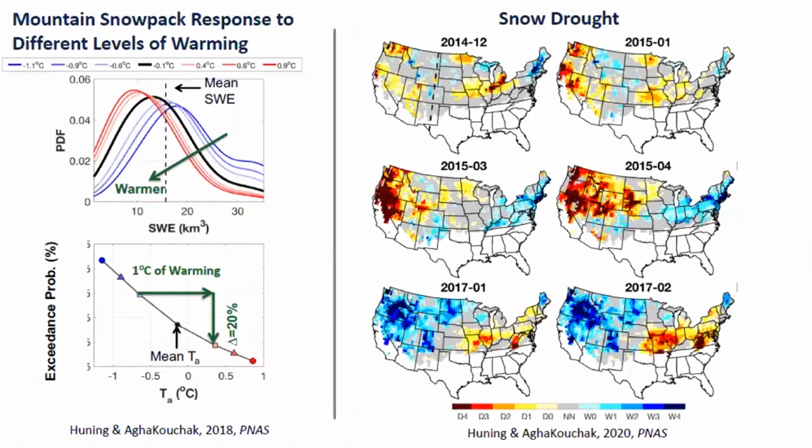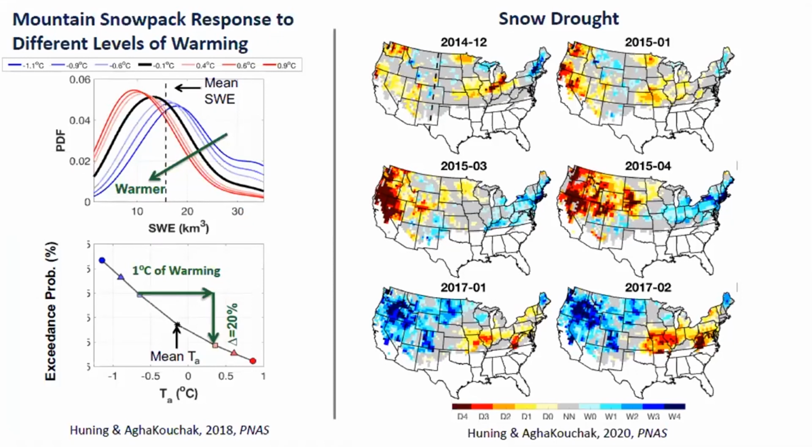So remember, I mentioned earlier that drought and heat waves interact with a lot of other processes. One of them is snow. And changes in snow can also have significant implications for food security. So here we are looking at snow water equivalent. That's the water equivalent of snow for different levels of warming based on historical data. These distributions show changes in snow water equivalent in California, just the differences for 1 degree above average versus 1 degree below average.